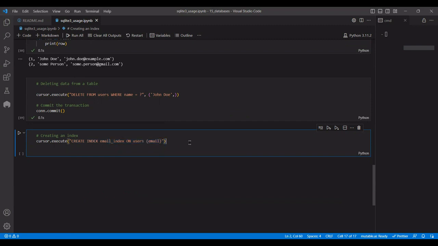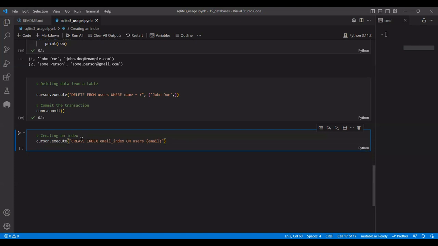But at the same time, be cautious. Too much indexing also will be difficult, because when you're doing an update statement, it needs to re-index everything. So that's the point. Whenever there are too many updates in a table, don't go for indexing. If you do that, it will be counterproductive to you.